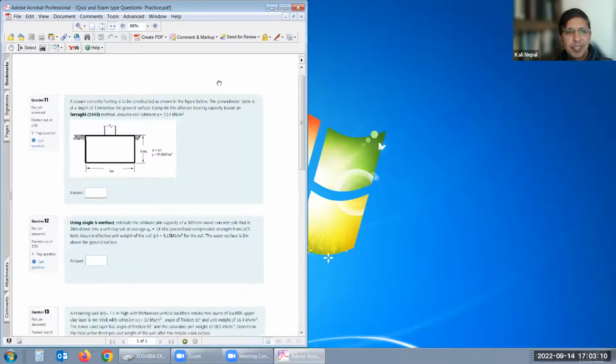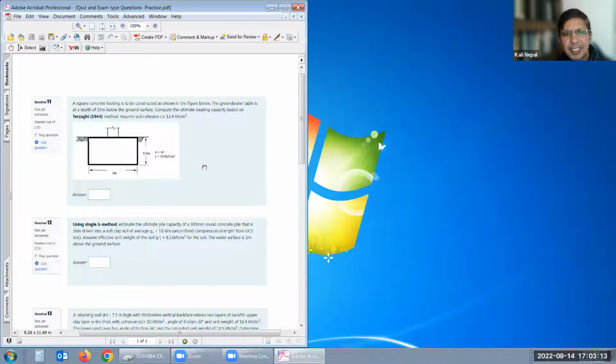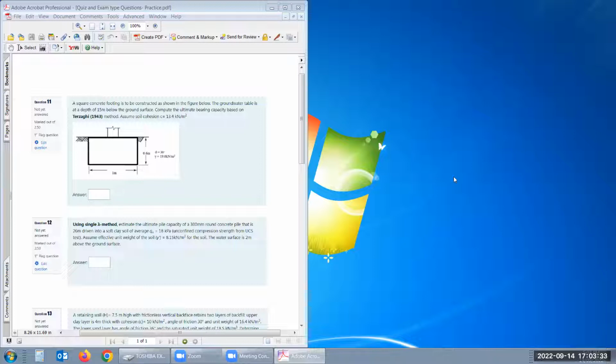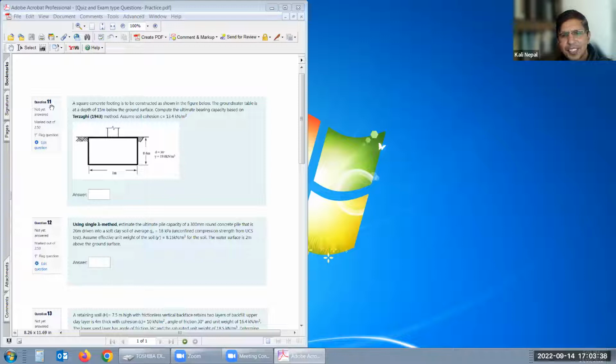So how do they appear? They appear like this, and when you open the quiz, the question comes like this. For example, question number 11, and that's the problem. You need to solve this problem, what they ask for. This is tutorial only. Starting from question 11 here, did you see that on the left? Up to question 10 is multiple choice or those types of things in a lab-based concept.